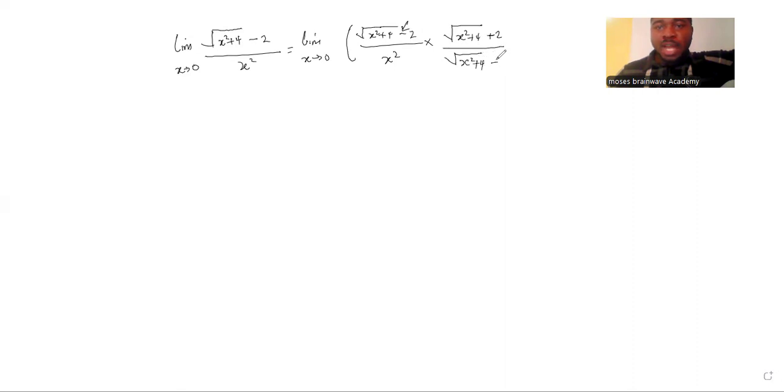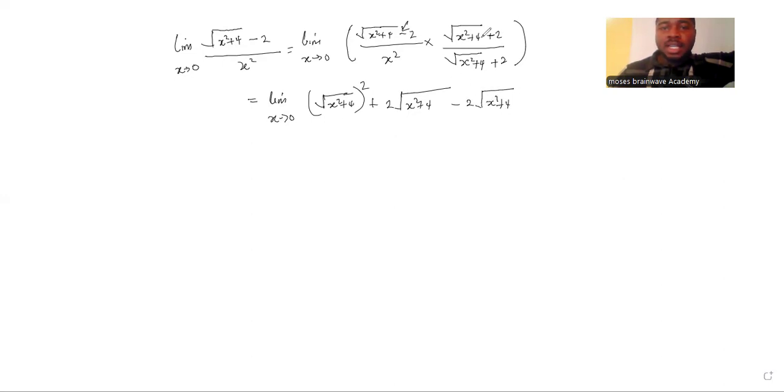So we are going to multiply all these terms. But if you look at it, we have not done anything to this particular equation, since we multiply by the same thing in the denominator. We can just cancel out, right? So here, all we need to do is to now multiply everything together. We can multiply this and this, and it's going to be square root of x squared plus 4, but this all is going to be squared, right? Fantastic. So this and this, we're going to have plus 2 into the square root of x squared plus 4, right? Then this and this, we're going to have negative 2 into the same thing. Then this and this, we're going to have minus 4. 2 multiplied by 2 is 4.